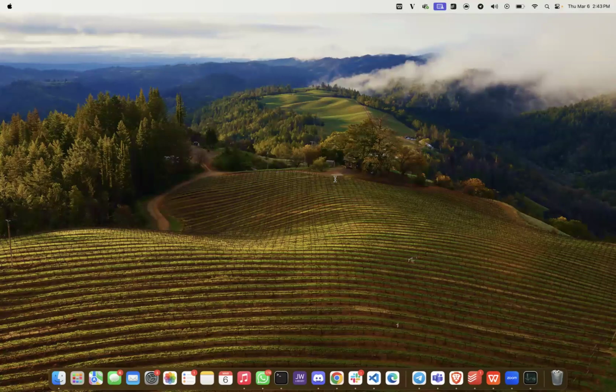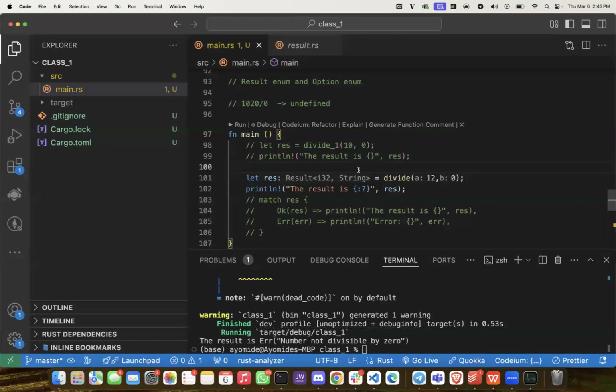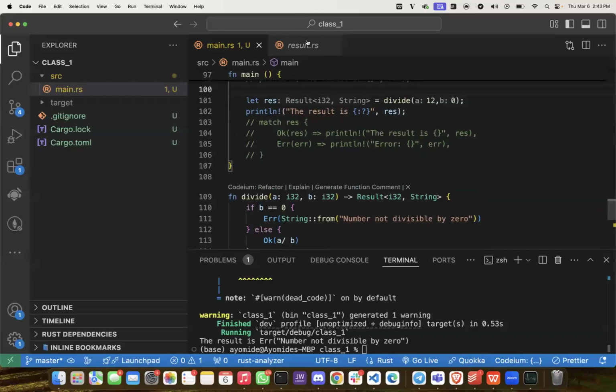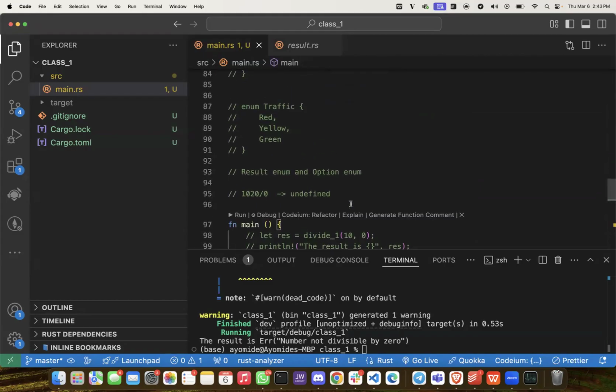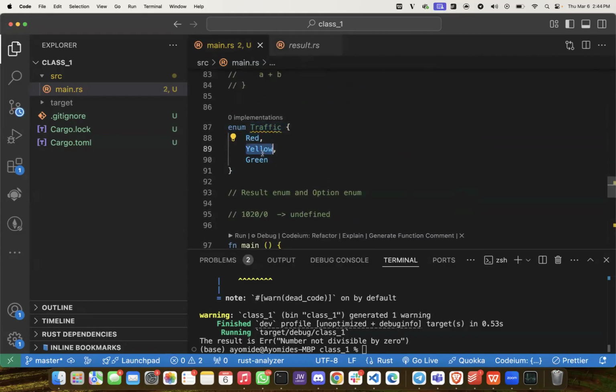It gives you the opportunity to choose from an option, to enumerate an option. Like the example I gave here for this result that we are using, it has an option of okay and an error. So you can enumerate through different options. That's literally it. I also gave an example of a traffic light somewhere here. Yes, you are enumerating through either red, yellow, green.